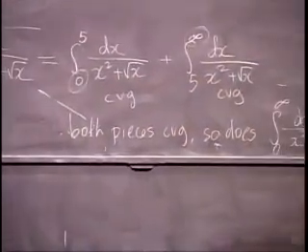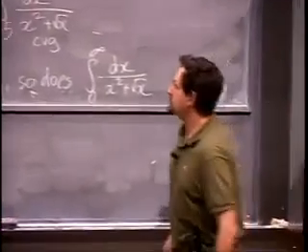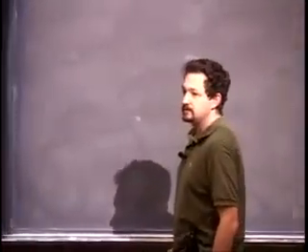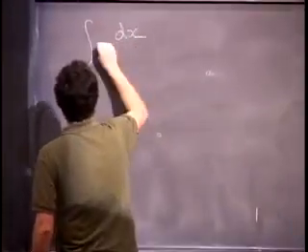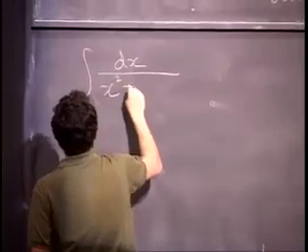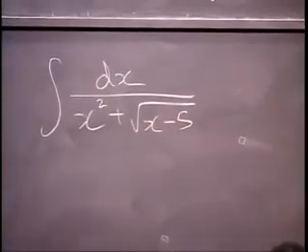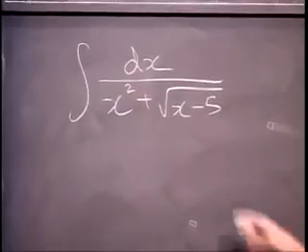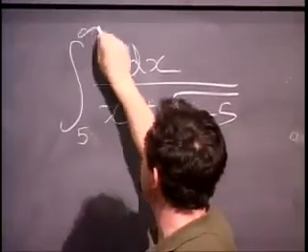Okay, so another question. What is the integral of dx over x squared plus the square root of x minus 5? From 3 to 7, and then from 5 to 7, and 5 to 6. So you're worried about this, x squared plus root x minus 5, if I understand correctly. Now, the thing is, you want to go from 3 to 7, but forget that, because x has to be at least 5 for this to even make sense. So the best I could do is from 5 to infinity.